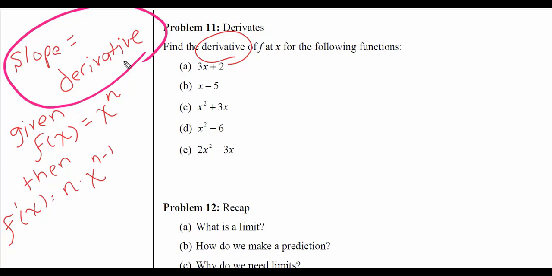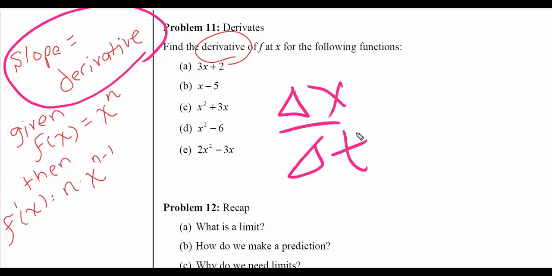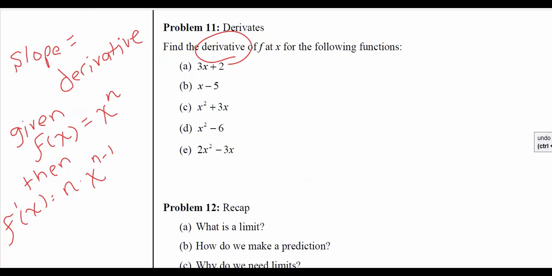Rise over run is a watered down idea of what a derivative really is. Those of you that took physics, this is the same idea of when we talk about delta, right? When we have, for example, delta x over delta t, that's a derivative. That was a slope. So no big surprises. We get to a point now where everything is 1. Now I wanted to show you a faster way to do these problems without all the limits.